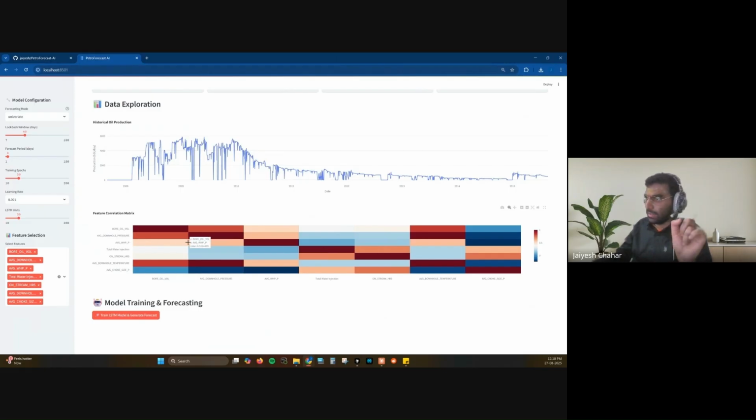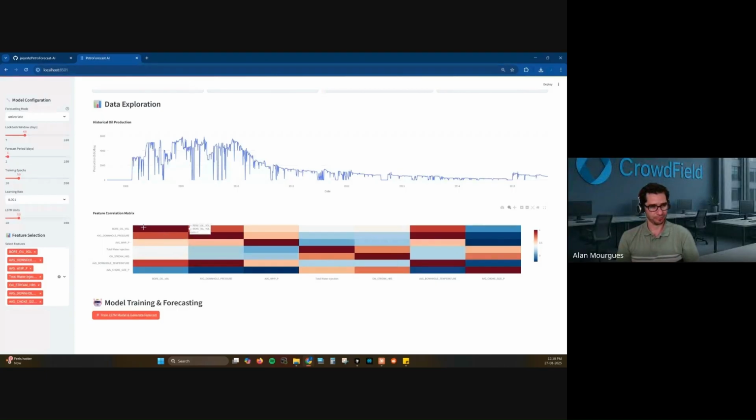If the correlation is positive, that's plus one. The highest value is plus one, and the lowest value is minus one. Minus one means if the value of one parameter is increasing, the value of the other parameter is going to decrease. Okay. So generally, when training a model, we only keep the parameters that are highly positively correlated or highly negatively correlated. The ones that come in the zero zone, the white ones, we generally neglect those parameters. Okay.